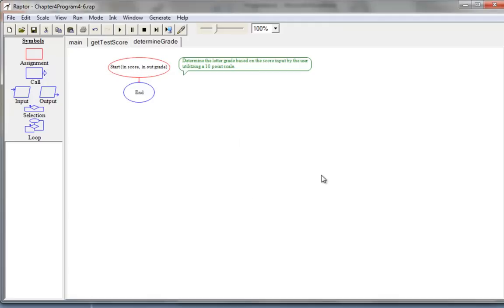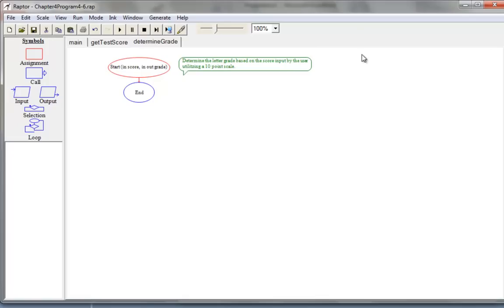And you might have noticed I pressed enter here. If you don't press enter, it makes the comment really long. So you may do this if you want. It's not required. I was just trying to keep my comments from getting out of control running out to the right-hand side here.